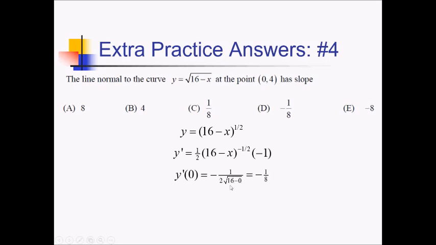Now we have to be careful because this is one of the answer choices. But again, they don't want the slope of a tangent line. They want the slope of the normal line. So that means we need the perpendicular slope, which is the opposite reciprocal of this. So we have to change the sign to positive and flip the fraction. That would be positive 8 for our perpendicular slope. So that ends up being answer choice A.